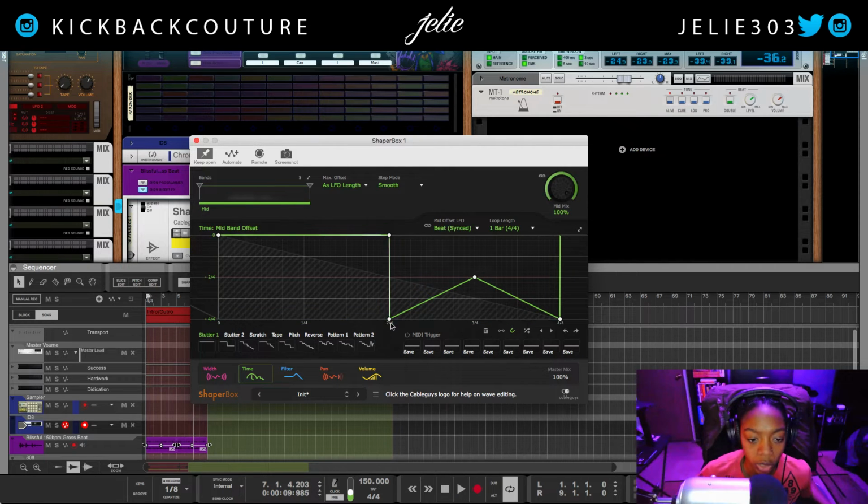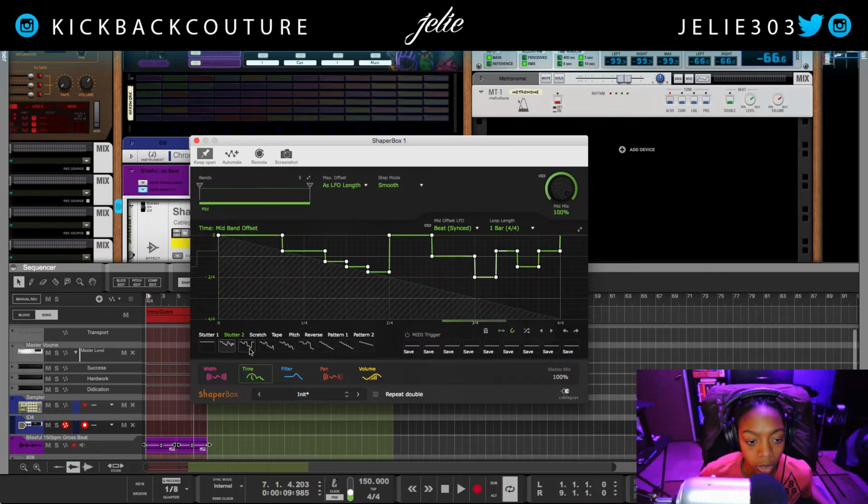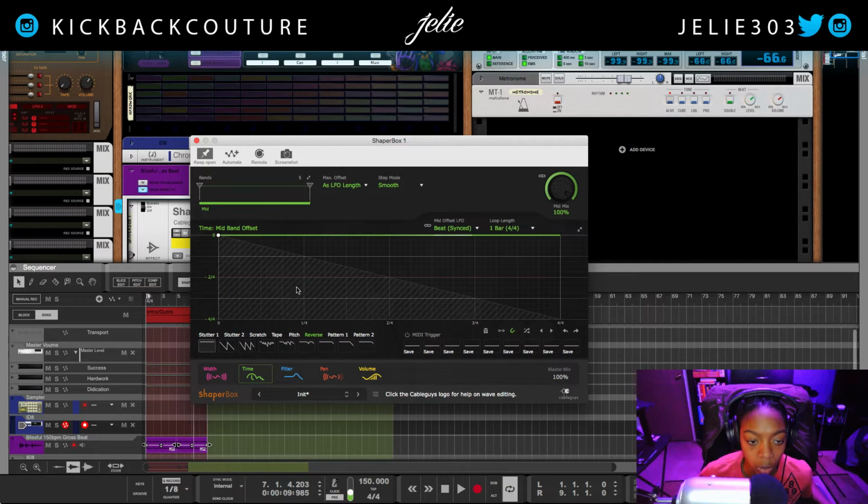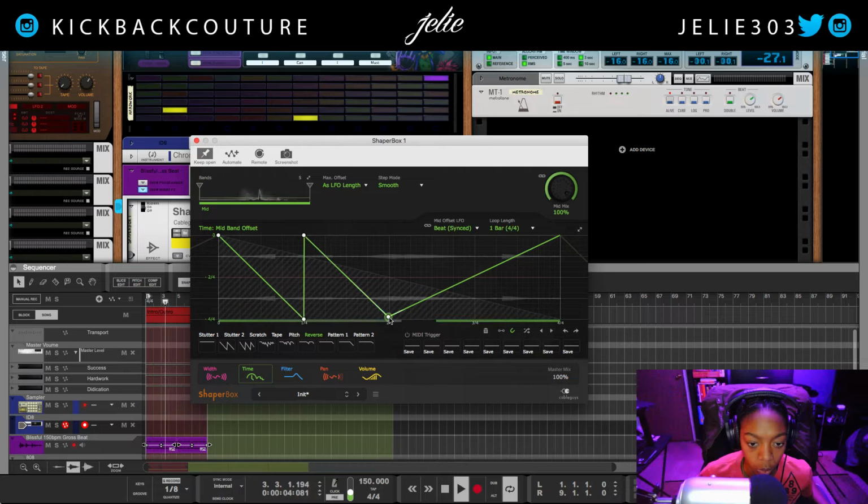Alright, the next thing we can do is reverse, which I also forgot to mention before we get to that. The stutter patterns that you can use are down here if you want an idea starter, and scratch, tape, pitch, which is what I just did, slow down, speed up, reverse. Basically, if you want to reverse, you just have to have a steep drop, so it'll reverse here. And let's go ahead and put this back. So this would be like a reverse area right here. And I can make another point.